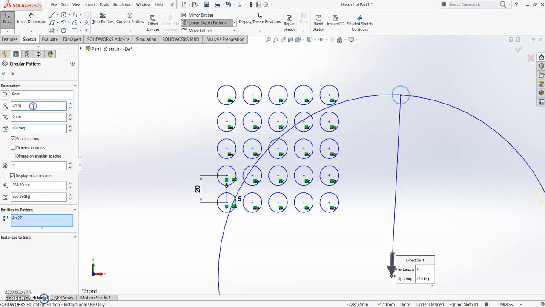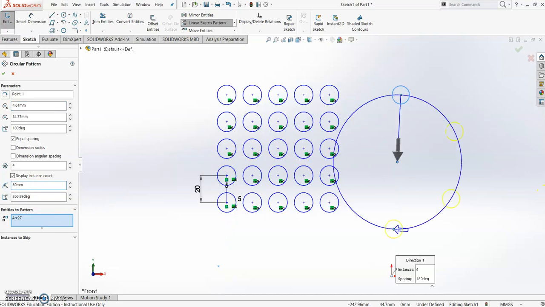The equal spacing. What will be the diameter? Let's say 50. Enter. How many? Let's say for this one, 4. If you don't want it to be 4, you want it to be 6. So this one is equal spacing.